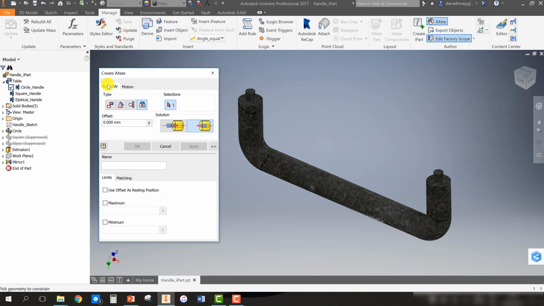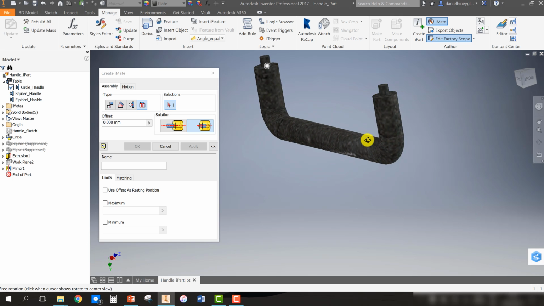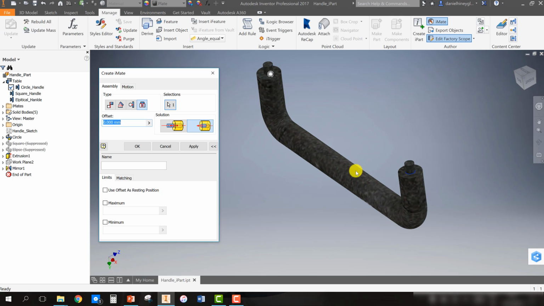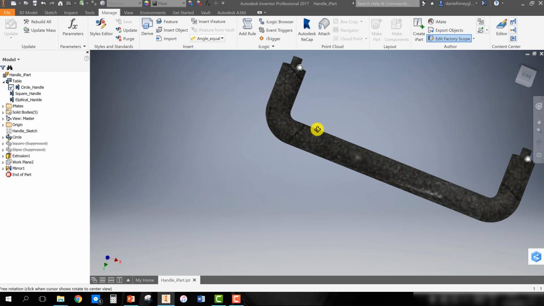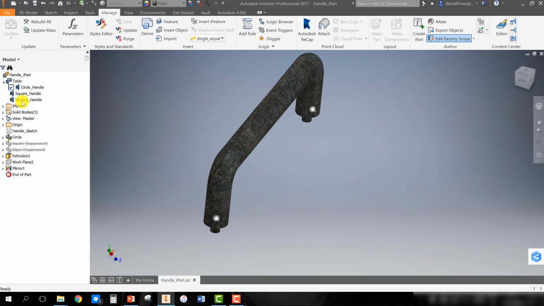So we're going to go to an insert constraint. Go to your flush constraint, aligned flush, and then click on the flush part of the dowel, and then just apply that. And then a little lift pops up, and that's your little iMate. We're going to do the same to this side and apply that. Press cancel, and then your two iMates are set up already. And we can go over here and look at iMates, and you have two iMates here, insert two.